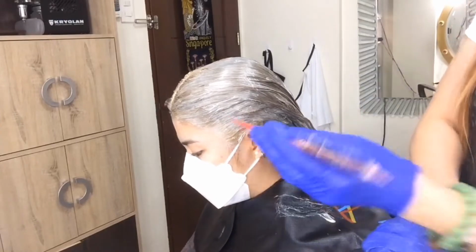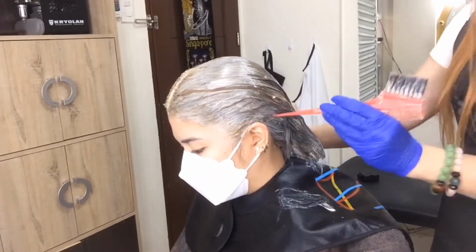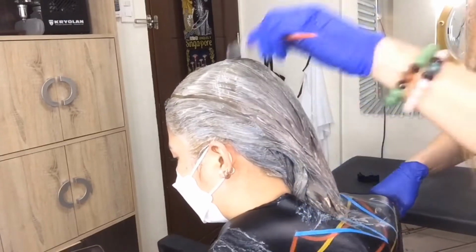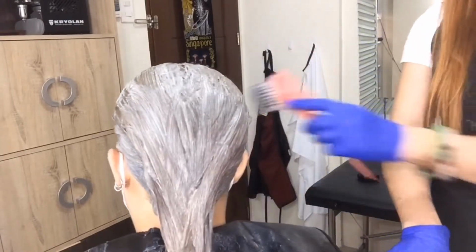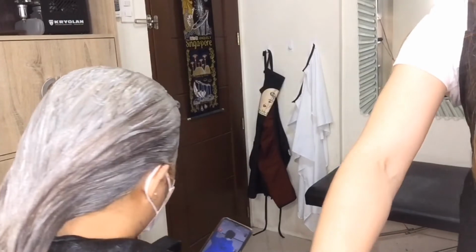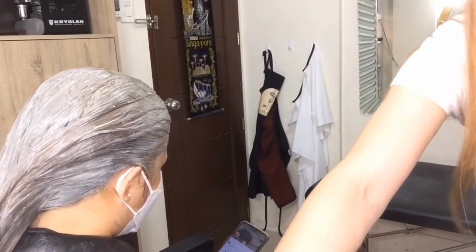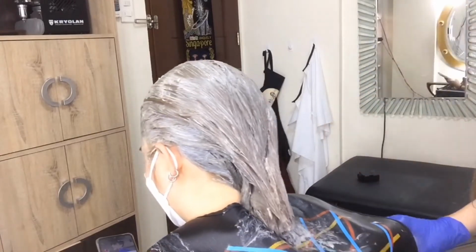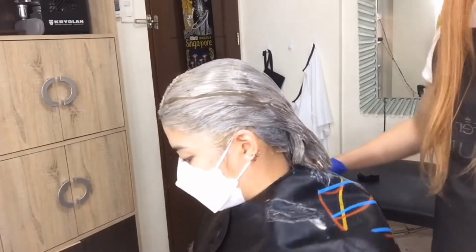After reapply, bababad lang natin siya for about 30 minutes, then rinse na po after 30 minutes. Excited na po ako sa resulta ng kanyang hair. Just wait and see the transformation of Miss Chelsea!